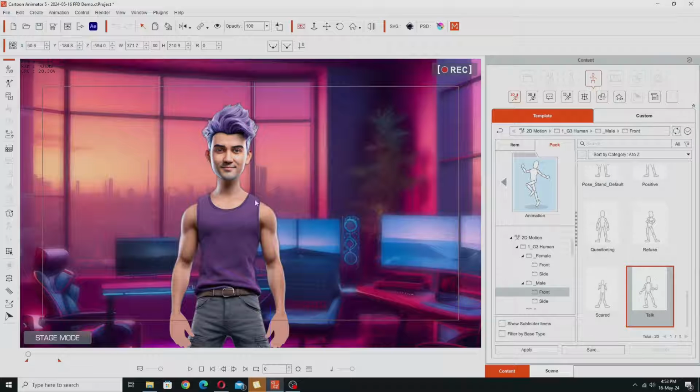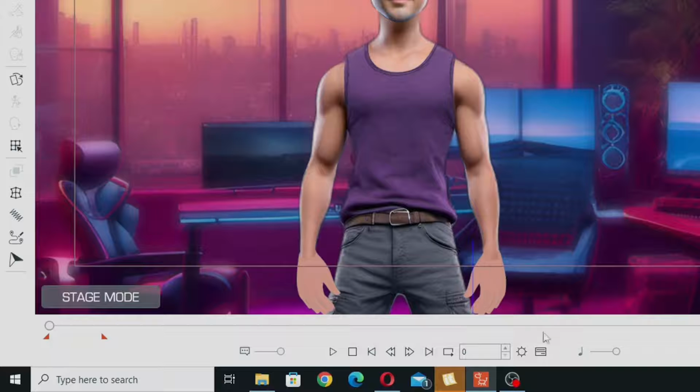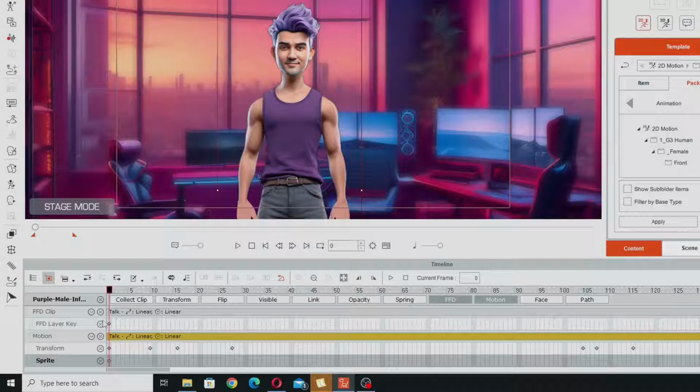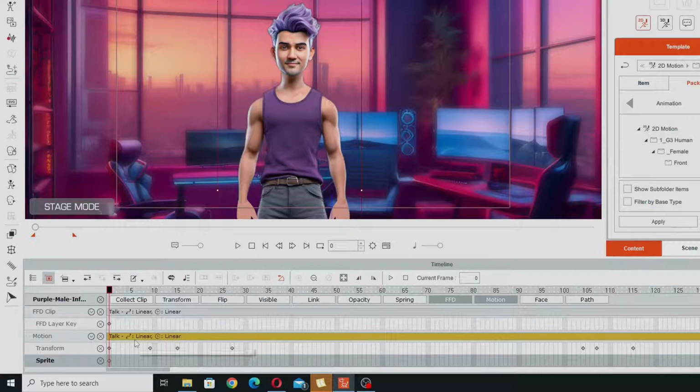Now, I've already animated this character with this torque motion down here, which is an exaggerated FFD torque motion, and I'll just quickly show you the timeline with the character's animation. You can see down here I've got the FFD track open and the motion track open, and you can see on the motion track, my motion clip here, I've done some keyframe work, and that's just to ensure that things like the character's arms don't overtake and overlap his body in a weird way so that this animation looks natural.